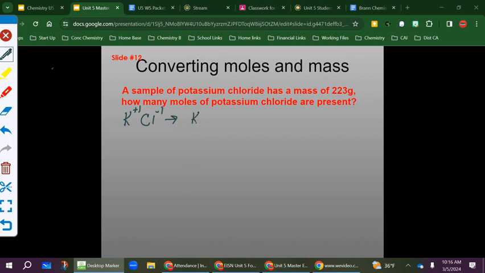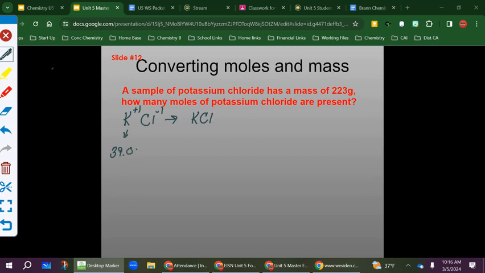We're trying to memorize the charges, you know, we're trying to get studious. Okay, good. Let's break it down. Potassium's a +1, chlorine's a -1, KCl is our formula. All right, now what's the mass of potassium?